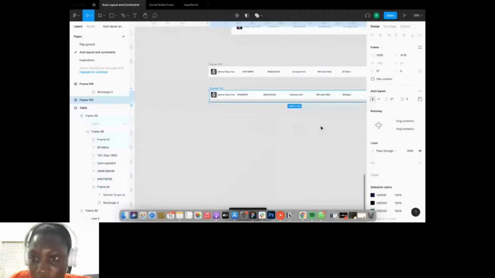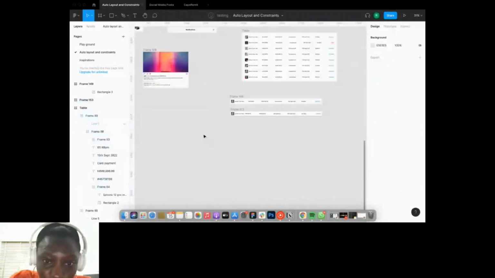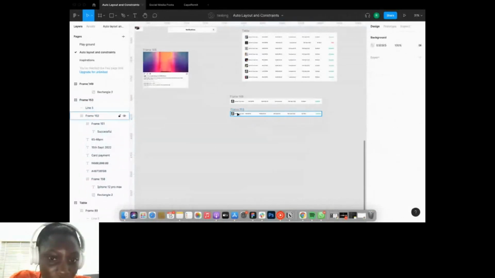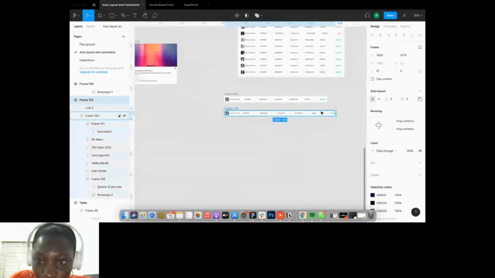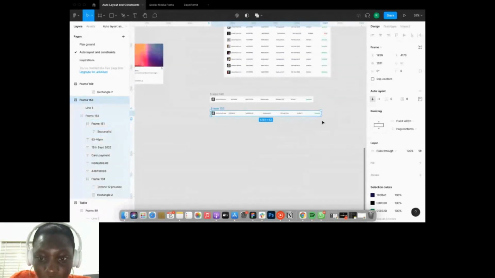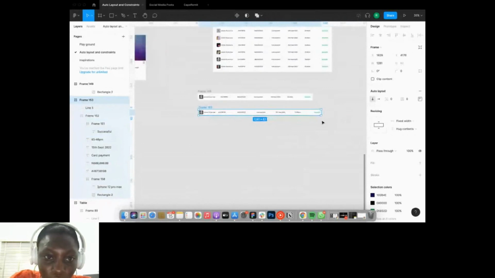If you notice there's 21, so set it to 0. Then don't forget to make sure that it is fill container so that it is responsive. So of course, when we try to resize now, it is also resizing with the content, right? So all we need to do now is have this.